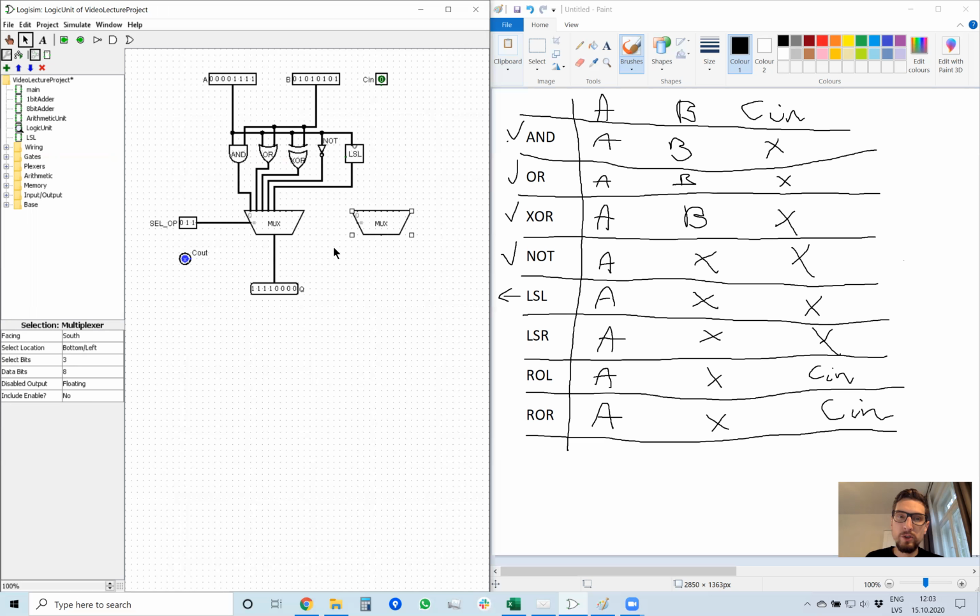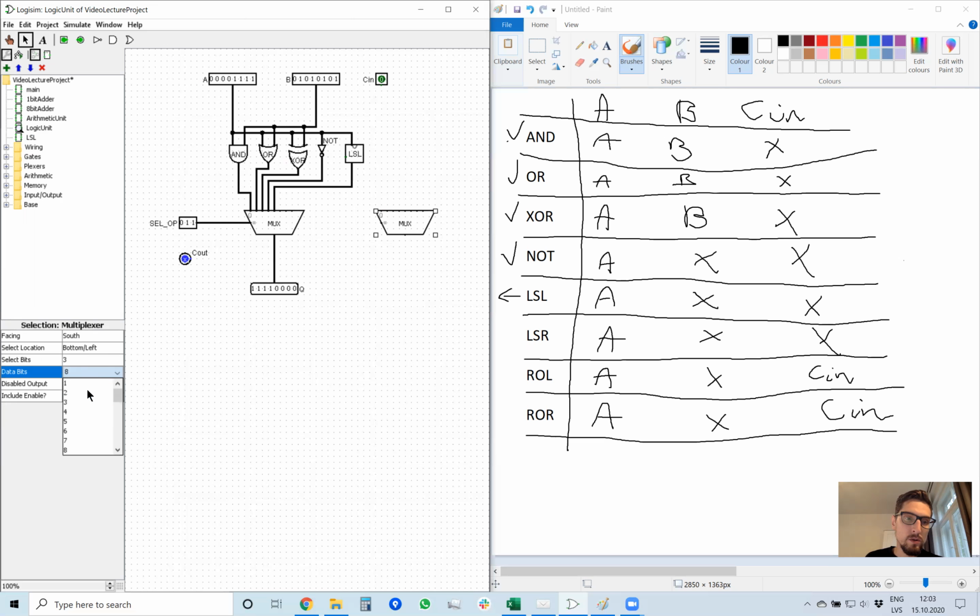And there is this convention that the arithmetic and logic functions that don't modify the carry bit should just forward the carry bit as it was in the previous state before the operation. So we create a multiplexer for carry in to carry out conversion.